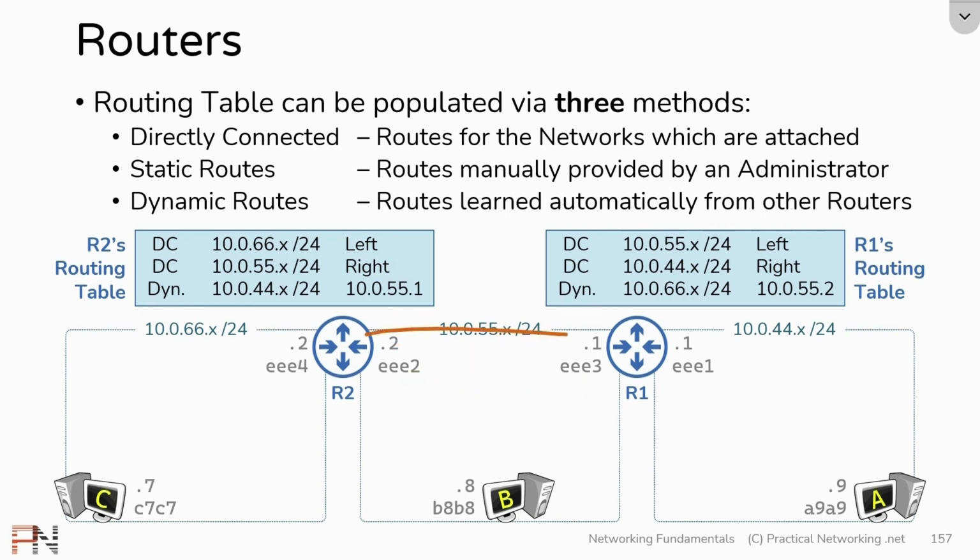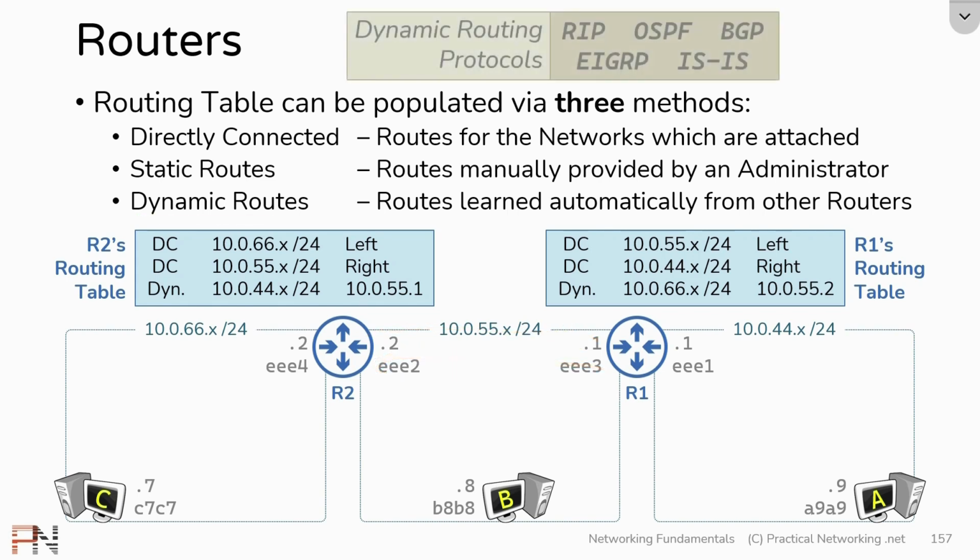Now the exact method that the routers will use to talk to each other to exchange these dynamic routes is governed by what's known as different dynamic routing protocols. There's a bunch of them that exist. The most common ones are right here. Each of these are simply different ways and different communication protocols that the routers will use to share routes with one another. Each of these differ insofar as how often networks are shared with one another, how they discover each other's presence, what sort of information is included with each route, and how much control you have over the routes that are received or sent.